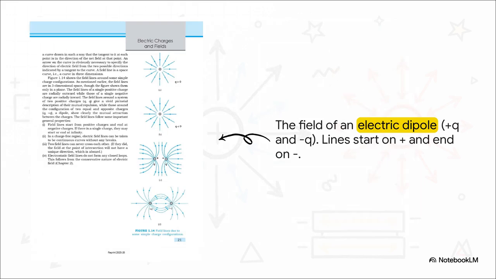And this is what happens when you put them together. How cool is that? This elegant pattern is called an electric dipole. And it's not just a pretty picture, it's a perfect map of the forces at play. Look at how every single rule we just learned is being followed. The lines start on the positive, they swoop over and end on the negative. They never cross each other, and they flow smoothly, perfectly mapping out the path of attraction between them.